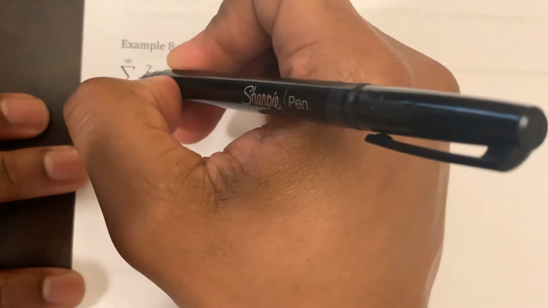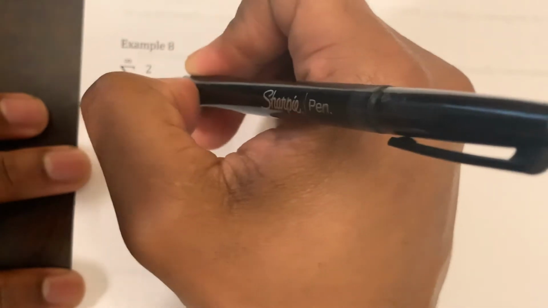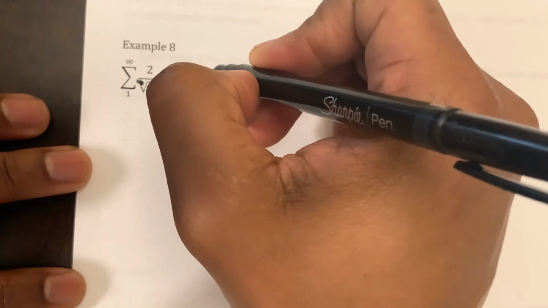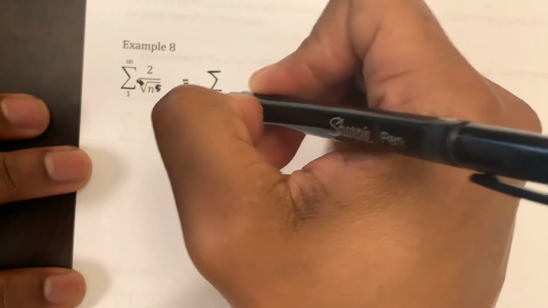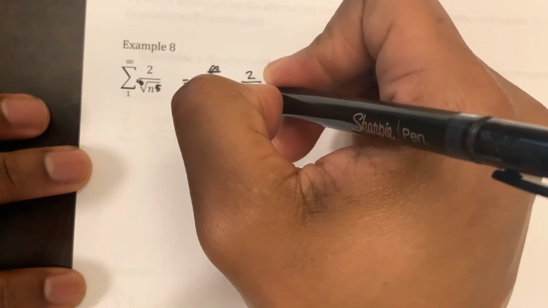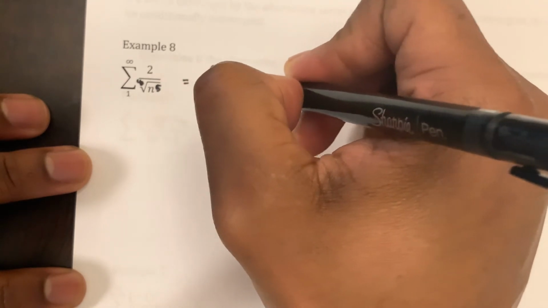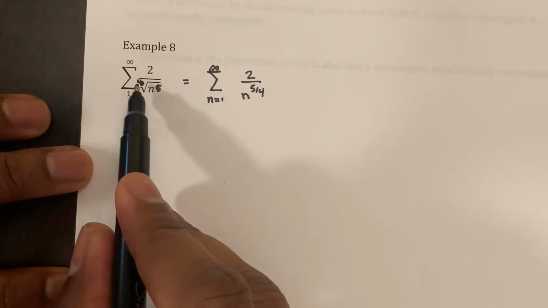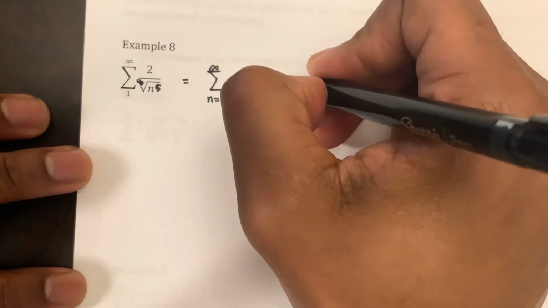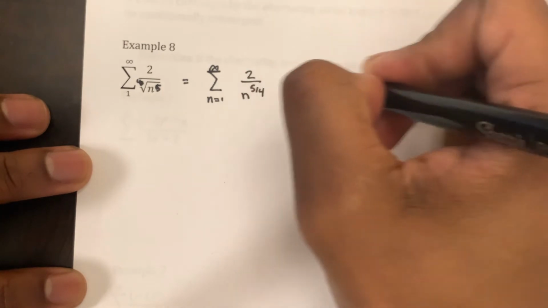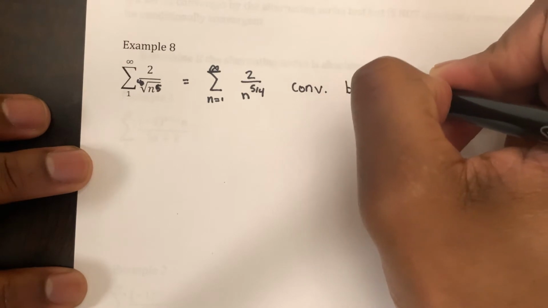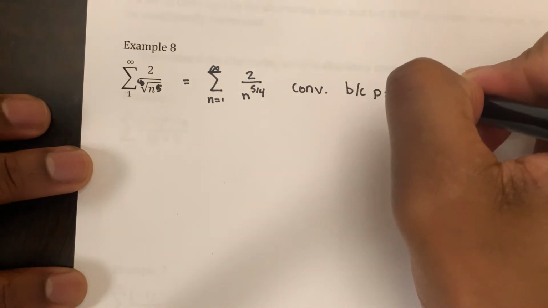You know what? Let's change this around to be the 4th root of n to the 5th, just so we get something different. So we're going to have the series from 1 to infinity of, now in this case, n to the 5/4. Again, because we just switched the 4 and the 5, we said the 4th root of n to the 5th, this is going to be convergent because p equals 5/4, which is greater than 1.